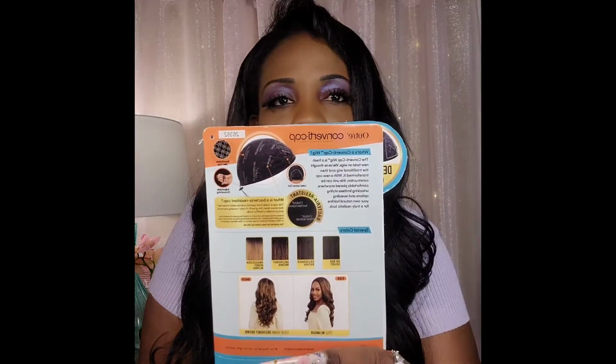So the colors, they have just a few colors on the back chart kind of showing you what they are. The DR Red Velvet. I was kind of iffy about getting that because I was like, look, I don't do red. I had someone comment say, try the DR Black Cherry, and I was like, okay, I'll try it, but I don't do red.